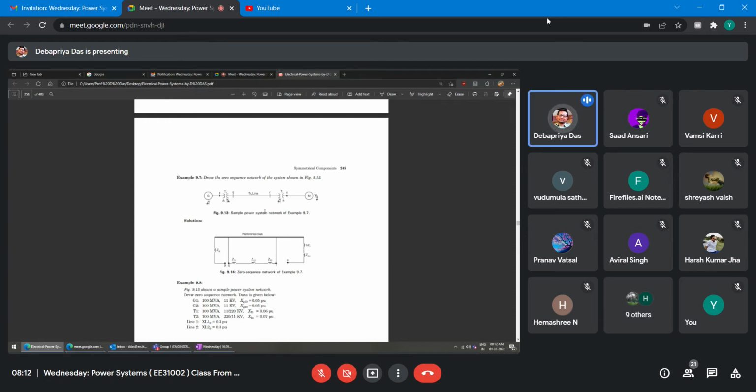This is a little bit tricky, and some understanding is required. I'll show you how to construct the zero sequence diagram. Later, how fault current or voltages will be computed using symmetrical components will come. The major thing is the zero sequence diagram. Positive and negative sequence diagrams are not a problem.